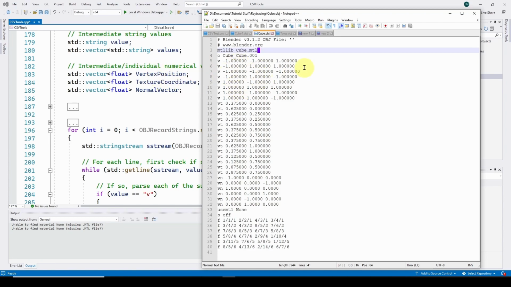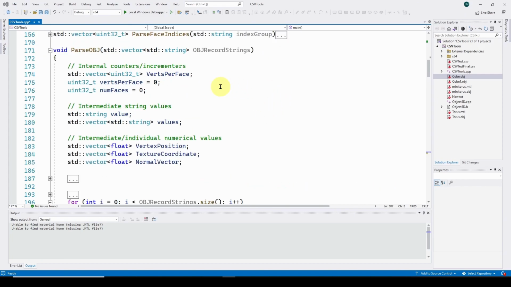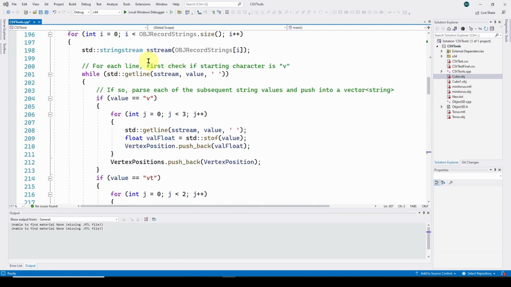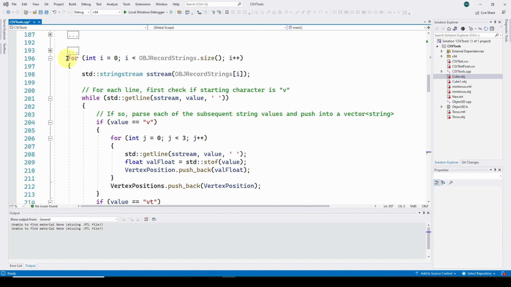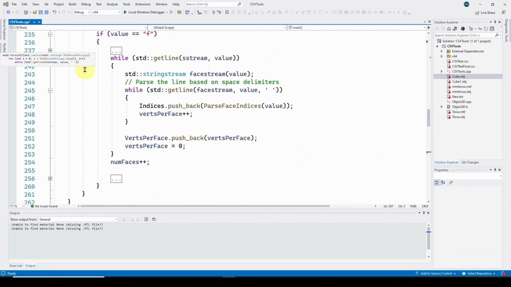And then at the end of the day, we're going to push all those into vertex positions, which has a summary of all of the vertices. All right. So these are kind of intermediate individual numerical values. And that's it for the initializing. I've got some more comments. But here we just go through the input record string and parse all of the values.